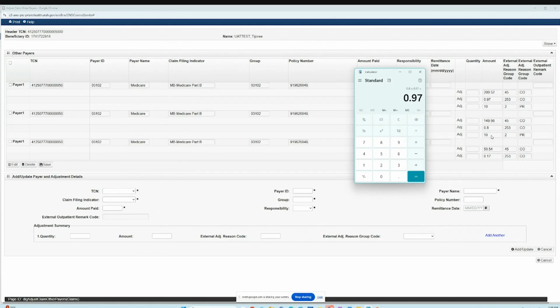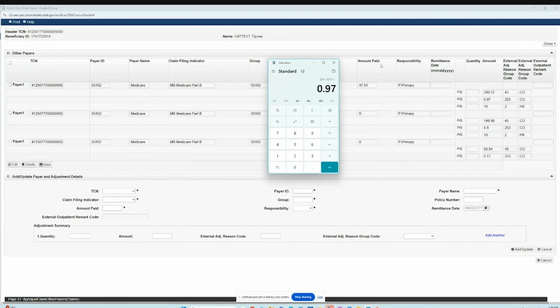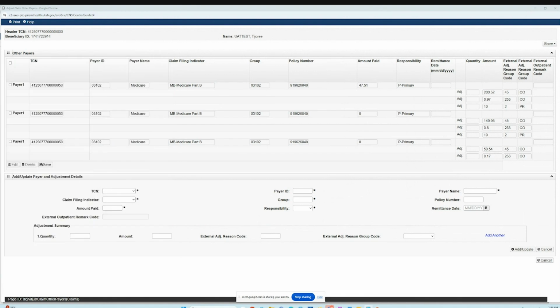And then our patient for line 1 to our patient line 2 equals the 10. And then we're going to come over to our amount paid. And we're going to add line 1 amount paid to line 2 amount paid. And it does not equal our header amount paid. So we are going to need to change that.